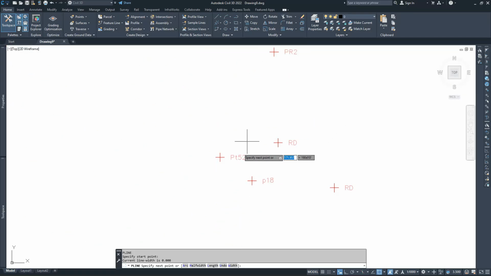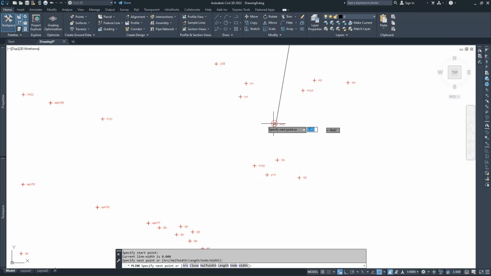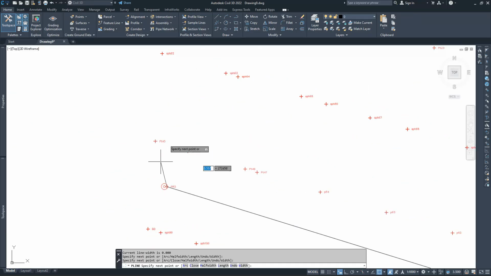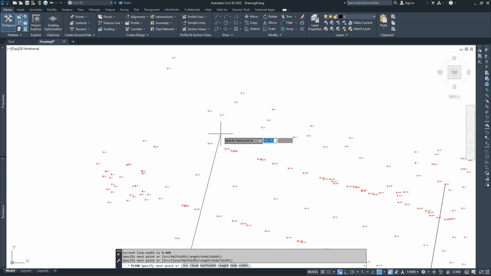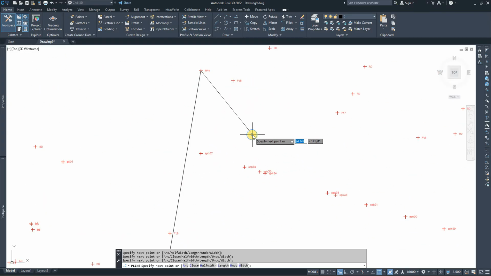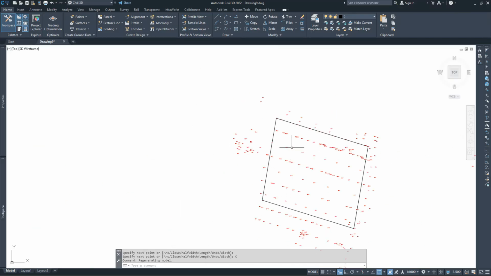Then from here we'll go to PR2, which is this. Then we'll go to PR3, which is this. Then we'll go to PR4, then we'll finally close. You can press C to close, or you can press this and you close it up.